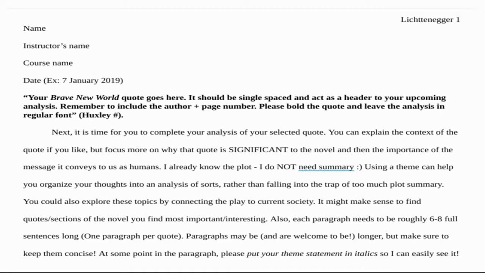The biggest thing, you guys, is to remember that I do not need summary. I need the context of the theme in the book. I need the theme, and it would be a really good idea for you to take the context of the theme and bring it to the world, to the human experience. So that's what you guys are about to see. So thanks.